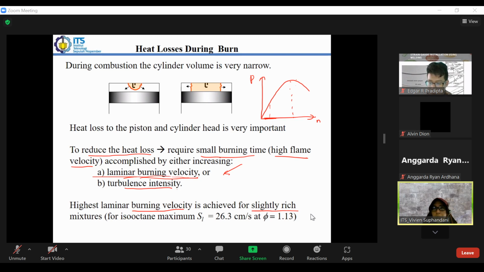So the ECU is very important, because we will have a wide range of rotational speed, engine speed. That will be set for every rotational speed, so that when it is operating at lower engine speed, it will control the mixture so that it becomes richer, and so on. When the engine speed is increasing, it will also control the composition of the mixture, so it becomes leaner, for example. I think it's all integrated in the ECU.